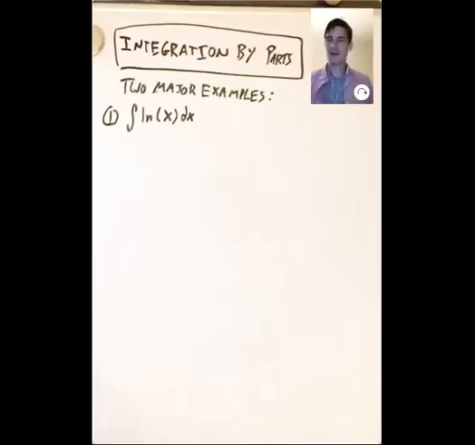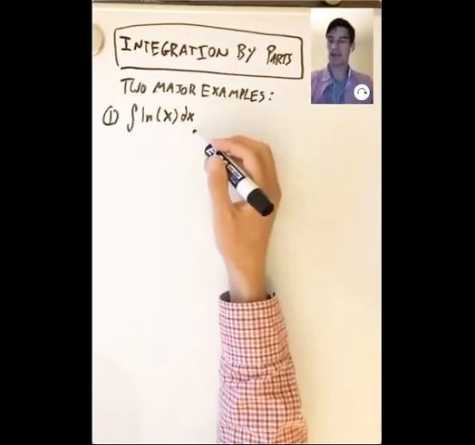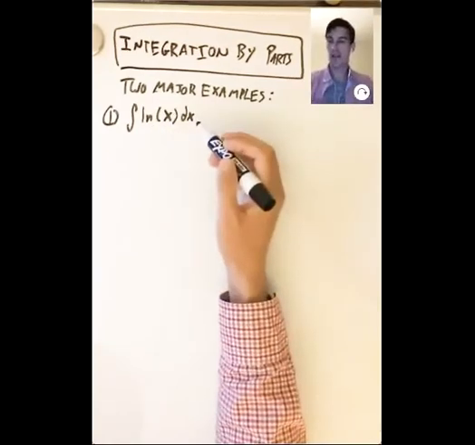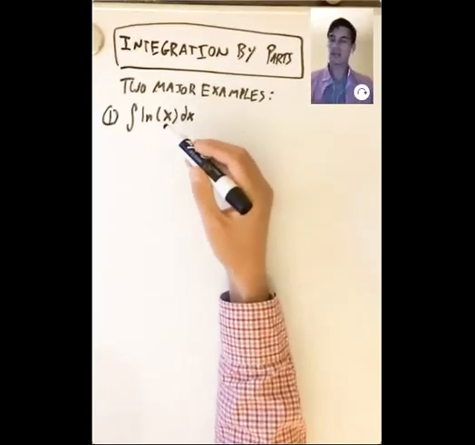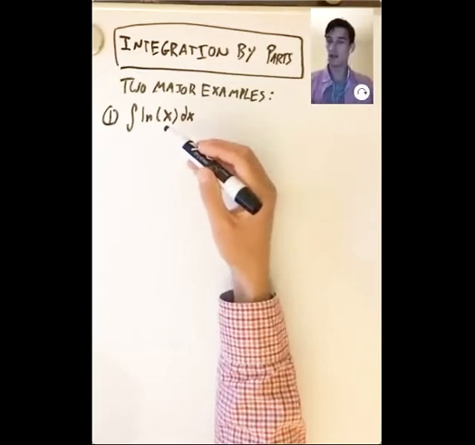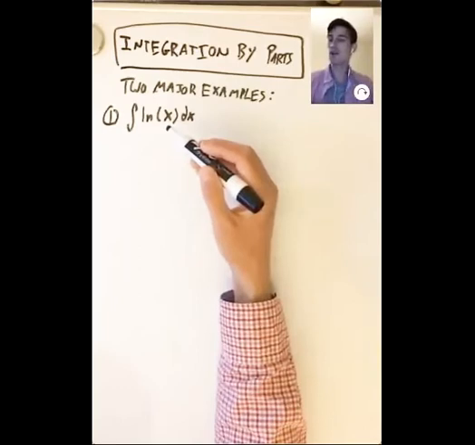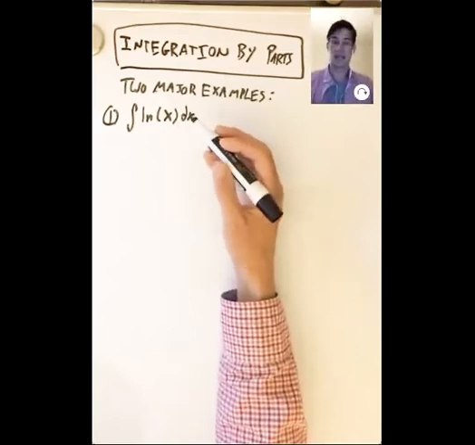In this video, I want to discuss two important examples of integrals that we can do using integration by parts. I've written the first one here already, the integral of the natural log of x dx. We've said that integration by parts works well when you can find one function, u, that gets simpler when you differentiate, and then you have another function, everything left over, that you can set equal to dv, and it doesn't get much worse when you take an antiderivative.